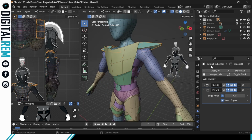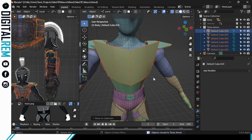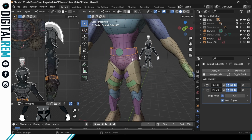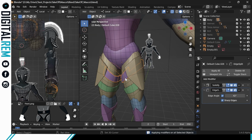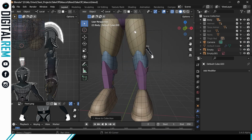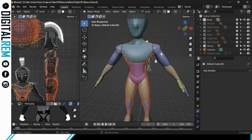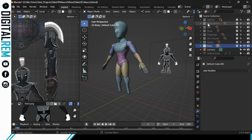Well, we have to go ahead and apply all our modifiers. I almost forgot. New collection. We're going to call this chest armor. Torso armor. All right, now that we have it all in the collection, we're just going to turn the visibility off. All right, do the same thing for his little pants. Boom. All right. So now we have body. We have everything we need to continue.